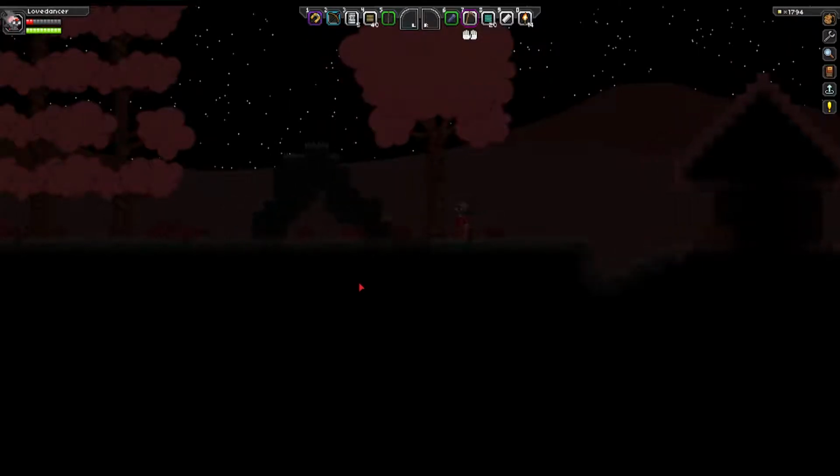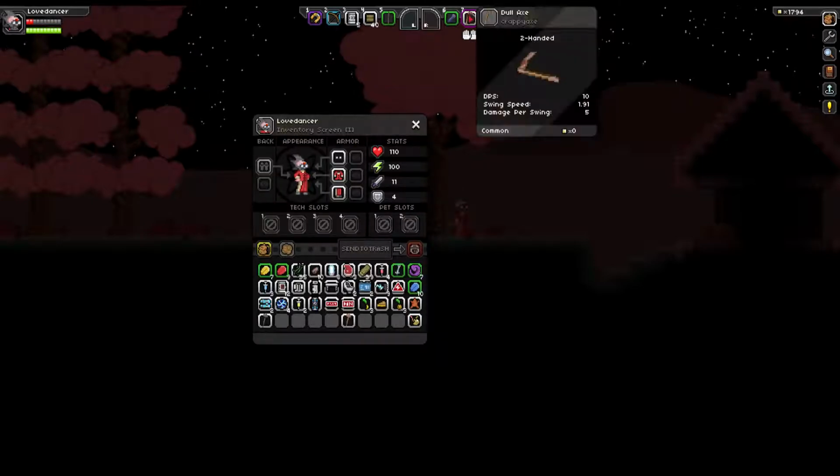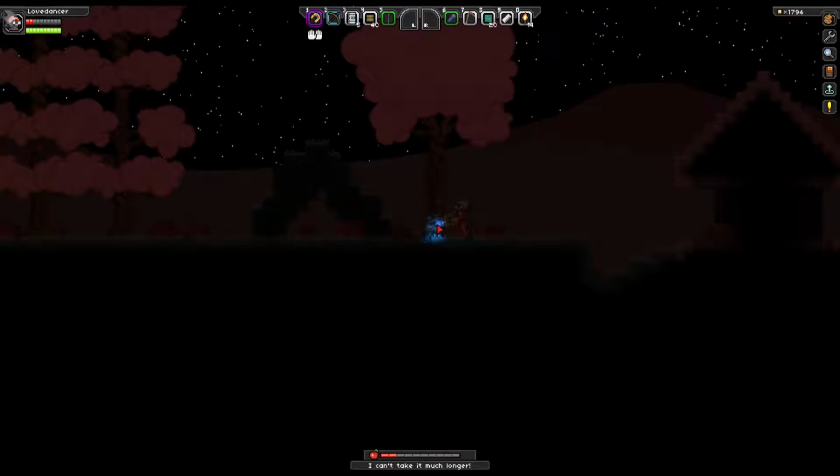So I'm going to try using this scythe, because it does say it's a hammer or an axe, but it's not an actual axe. I can't cut stuff down with it, so I'd have to use the tool. So I am getting hungry.